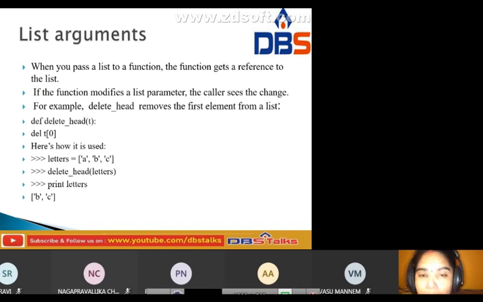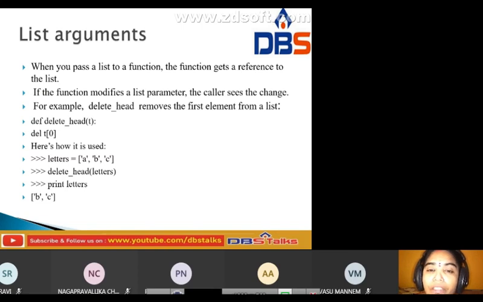If the function modifies a list parameter, the caller sees the change.